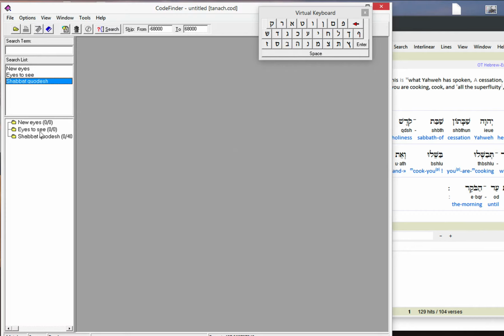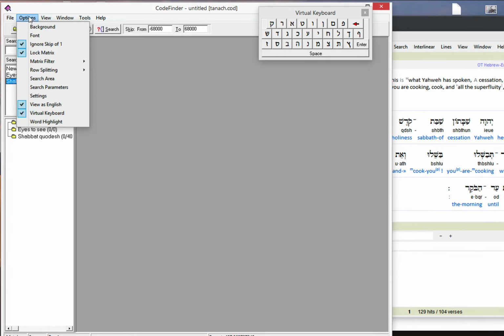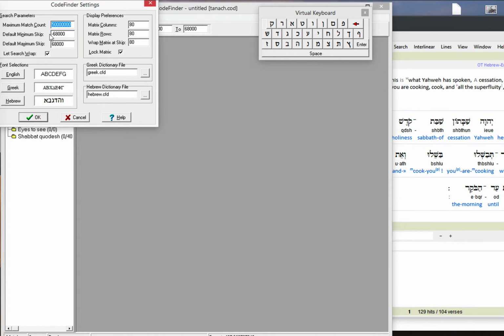Okay, now that we have three terms, we can just search. The other thing to know about search is you have to set some settings. I give it a pretty big skip range, and you should go into settings and give the maximum match count something like 40 to 50 million.